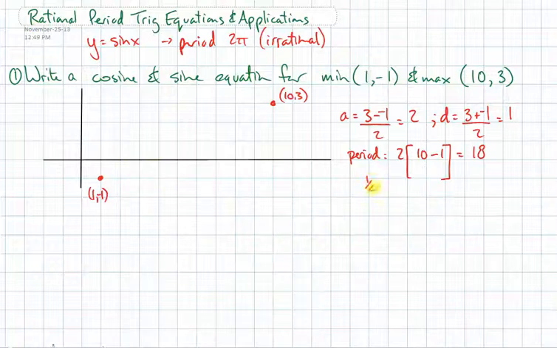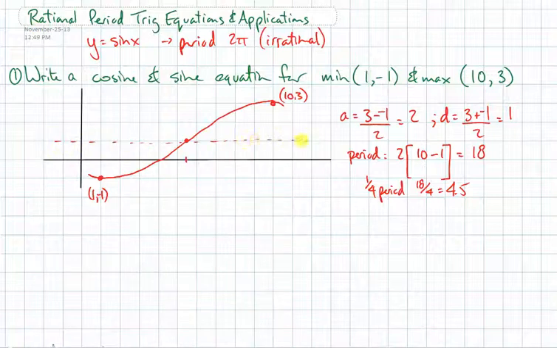Now, a quarter of the period, in this case, is 18 divided by 4, or 4.5. I'm going to use that, 1, 2, 3, 4.5, to just take note of where the mean value is located. So the function falls to the mean, continues falling to the trough or low value, and starts coming back up. And I'm just going to plot a couple of reference dotted lines. This is the mean value of the function. This would be the peak value or high point, and the trough or the low point at 3 and -1.